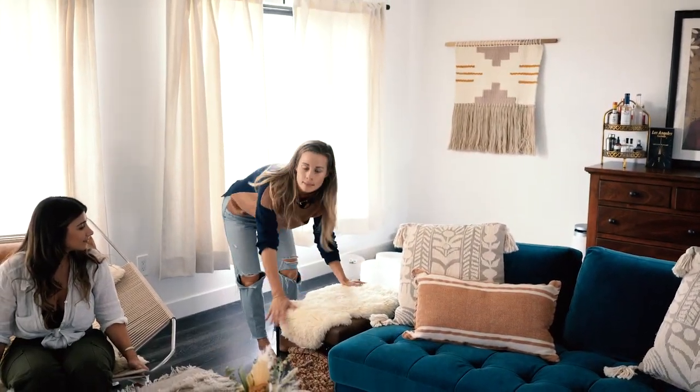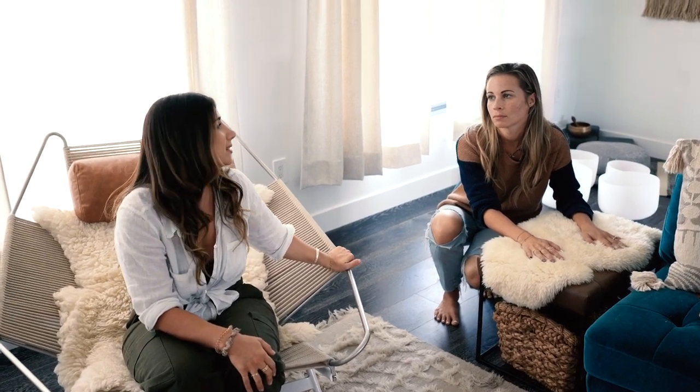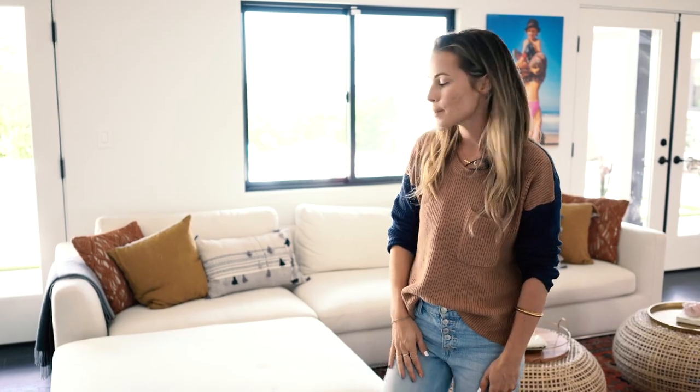This side table we got at Target last weekend. These we've had for years. IKEA's are really great — super affordable, like 30 bucks. It's called the REN. Super easy to get, throw it on anything and it really warms up a space and adds texture. Over here we've got my sound bowls, which I'm about to take a course in. I put them in the living room because after dinner or after Shabbat dinner, we come around and everyone can lounge and I can play or the kids can help me play. This is the Milo from Rove Concepts — use code JACKIE20 for 20% off your Rove order. From that chair to the velvet couch to the sectional, we have rugs in different pieces of the house from Southern Loom. We're obsessed.